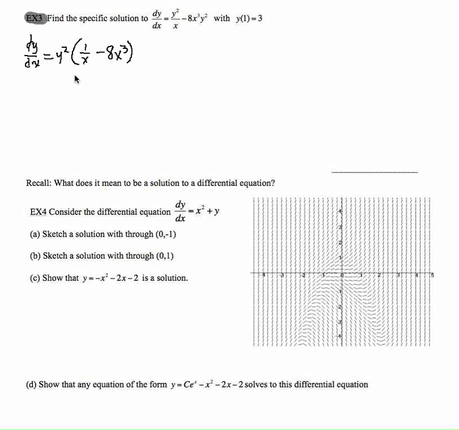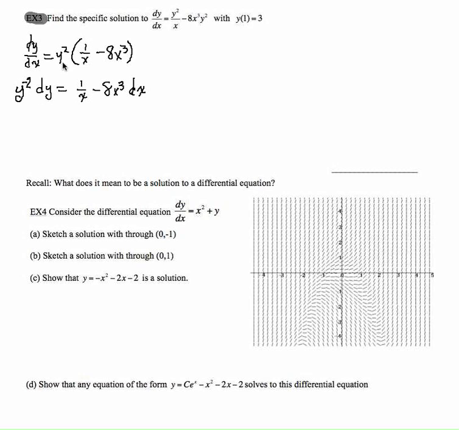Don't you wish you could write as quickly as I can? The second step I'm going to do is get all of the y's onto one side and all of the x's onto the other side. So we're going to take this y squared and put it over with the dy. We're going to take the dx and put it over on the right-hand side of the equation. And poof, there it is.